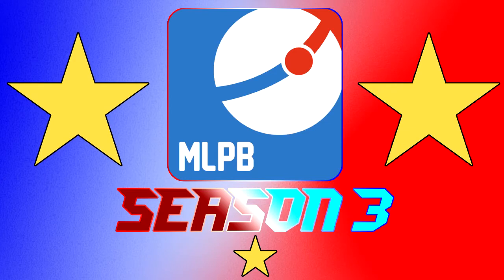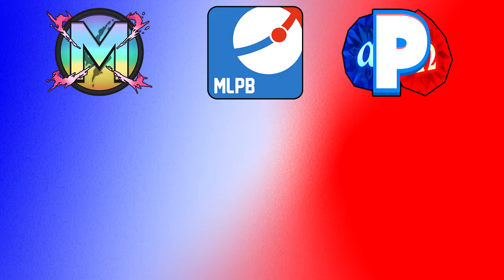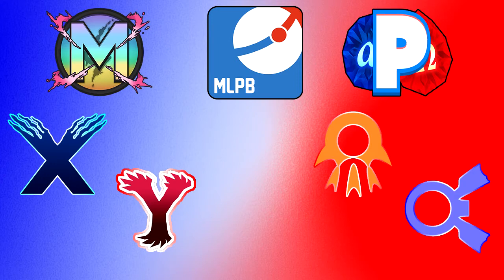This season we got familiar faces returning and some new competitors joining the fray. All 32 teams for this season have been selected, and I'll be introducing them all to you in this video. This season, the MLPB is sticking with two conferences, the Mega and Primal Conference, and 4 divisions, the X, Y, Omega, and Alpha Division. There will be 8 teams within each division.